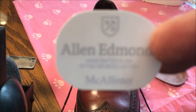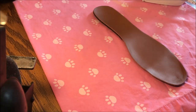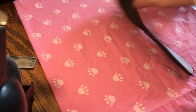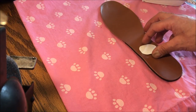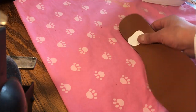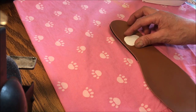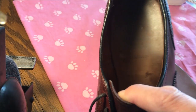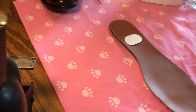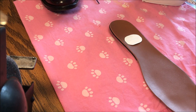So I don't know if you can tell in the light, but that's kind of what it's gonna look like. There's very, very specific directions on the iron-on transfer sheets, and this I'm going to put right about here. Oh, it goes this way, actually. Its orientation is this way. I'm not going to put it right here because I want to put it in a similar position as on the actual shoe. I'm actually just going to move it slightly down a little bit so as to keep it off of the area where the heel directly puts pressure.